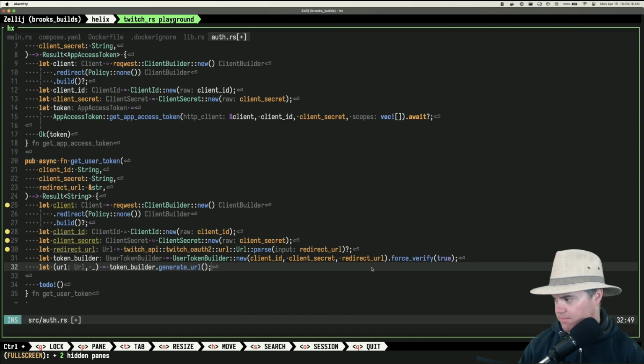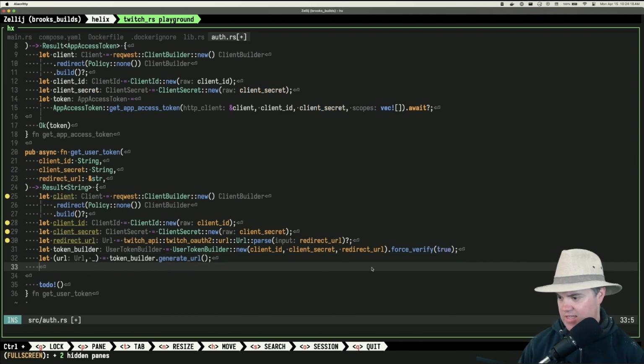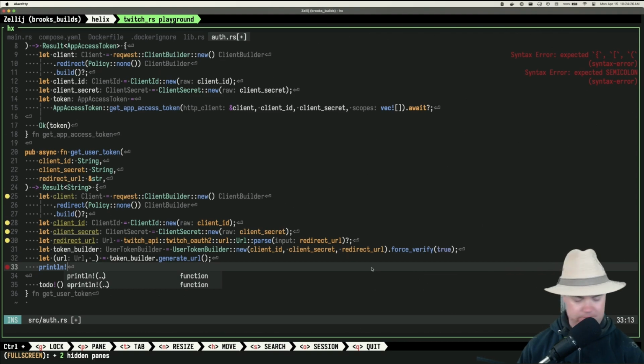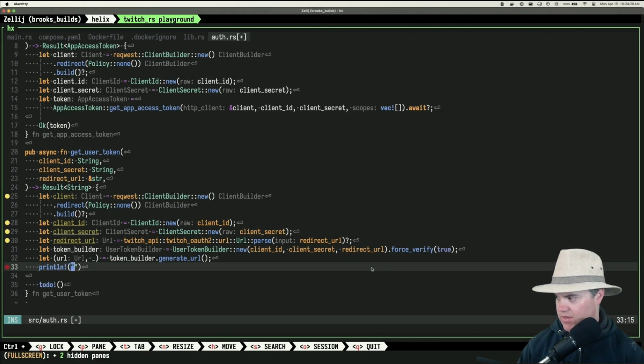Okay, so now we have that. I then print line, go to this page. Okay, so print line, authenticate by navigating to URL.